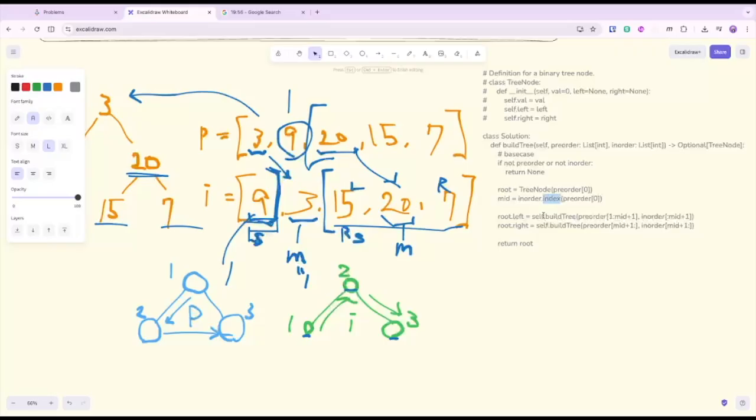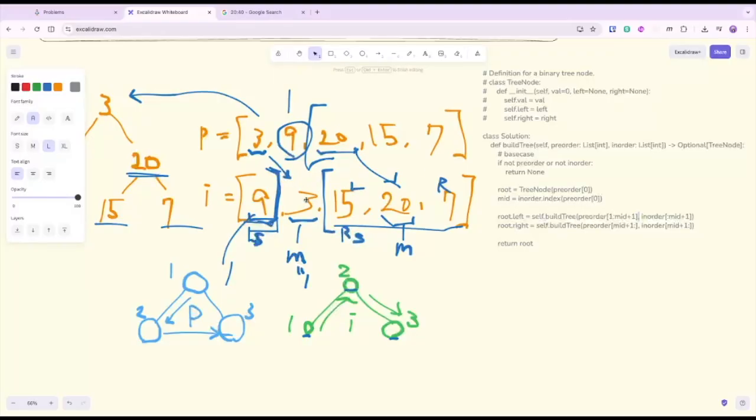So we can use the index function. And we make the left subtree and right subtree. So we can use a recursive function, build tree, and in Python, we can use self.build tree, and we pass preorder starting at 1, because preorder 0 is the root node, so we skip 0, starting at 1 to mid plus 1.